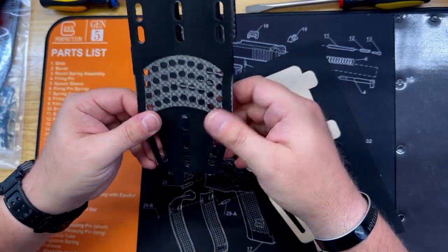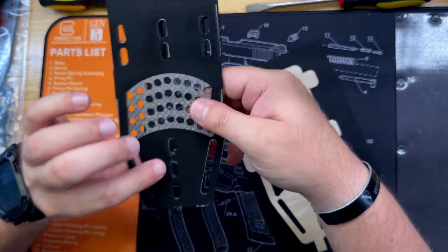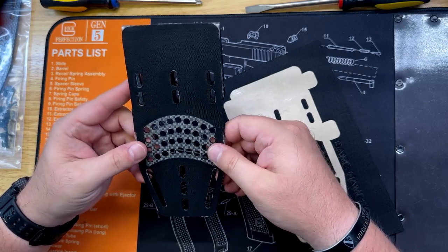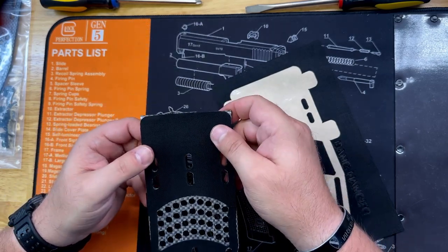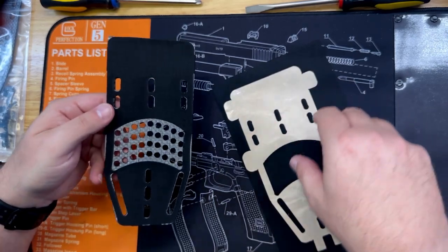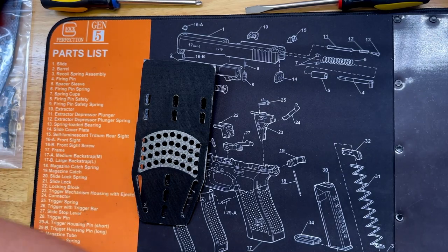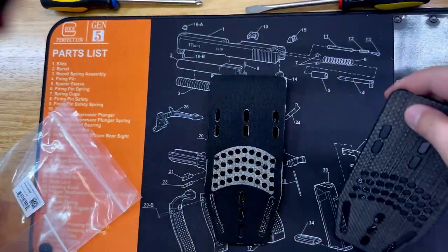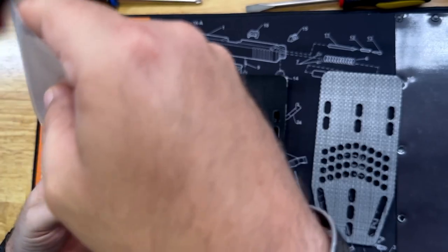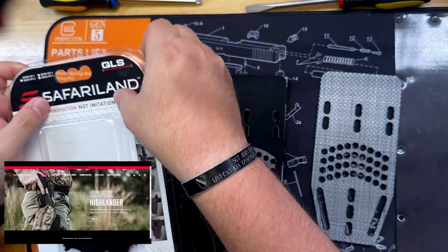Smooth it out. Punch all this stuff down. Okay. It's not perfect, but it looks good. Looks on there. This to the side. All right, so we have the rest of the bang hanger, which as of right now we don't need the washers and stuff because that's going to be mounted onto the belt shortly. But the next thing we need is the QLS plate.